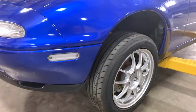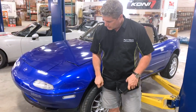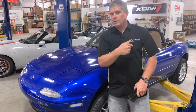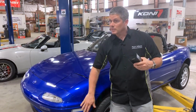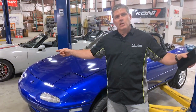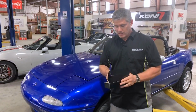These are a simple installation. They simply screw in just like you're replacing your factory bulb, for example, and they just plug into the existing bulbs. On the NAs, they are direct plug-in. They work exactly like this car here. On the NBs, they didn't have a lit-up rear to start with. So if you want to run those, you have to do a little bit of wiring if you want them to light up, simply because there's no wiring there from the factory. So you can tie into the factory tail lights, run a little extension harness, and get that to work. We'll have instructions on how to do that on our website soon. It's very simple work, but it does need to be done.